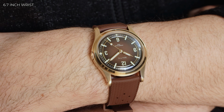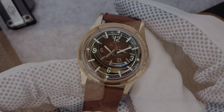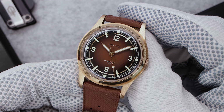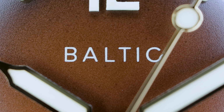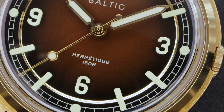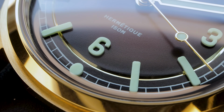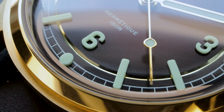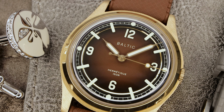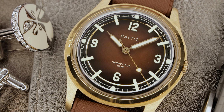Okay, let's switch gears. Go back to the positives. This thing has a gorgeous double dome sapphire with internal anti-reflective coating. And it gives you a clear view of what Baltic is calling a smoked centered dial. The dial sector has a matte finish, and I'm loving the warm chocolatey brown against that bronze. But one of my favorite designs on this watch has gotta be the outer section. On all the watches, it's black and brushed. It's very difficult to notice on the brown version because it's already pretty dark, and I have a soft spot for railroad track chapter rings. And the sectors are separated by a high polished bronze bevel. The chapter ring is raised and it gives the dial a 3D look, which I'm a big fan of.